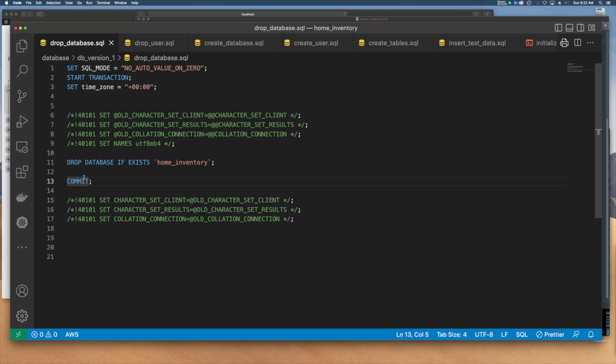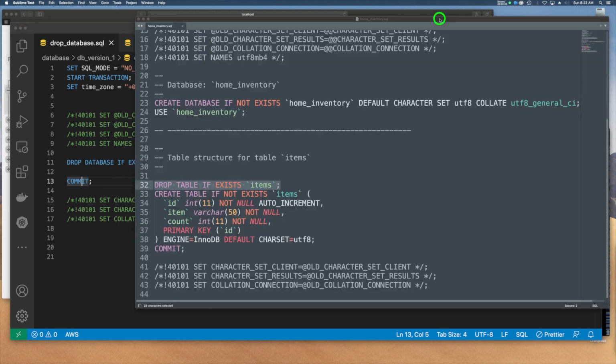So after each script, you start a transaction, execute the SQL code, and then commit that transaction. Now let's turn our attention to the table. Now we can say, this is our drop table. I'm just going to copy that again, and let's start with the drop table.